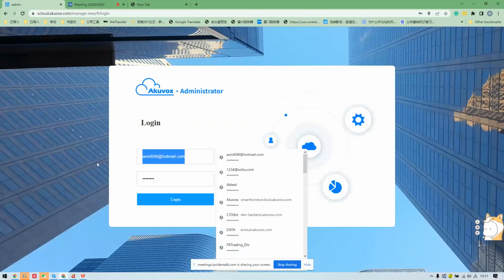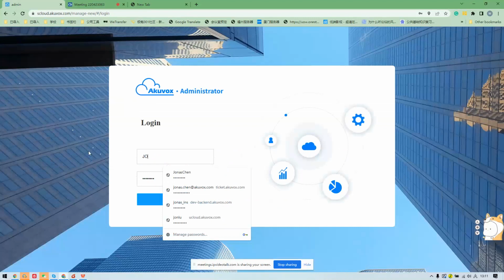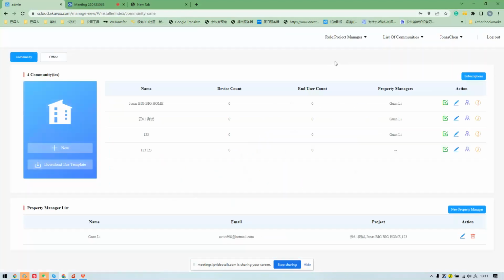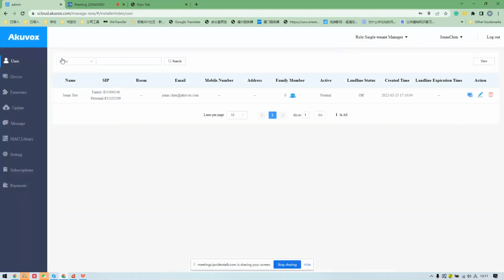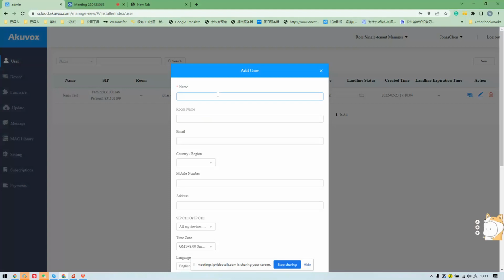So we will go back to the single tenants. Single tenants is much simpler, used for villas, only a house or apartments with only a few users. So you click on here, property managers, and choose single tenant manager. This will be the single tenant management page. Basically you just create a house for the villa, for example, villa one. The room name will be random.